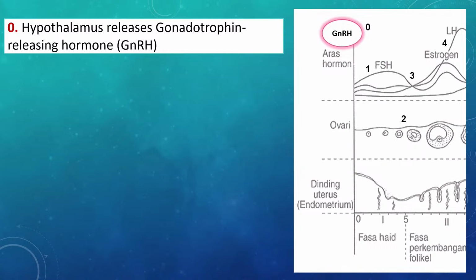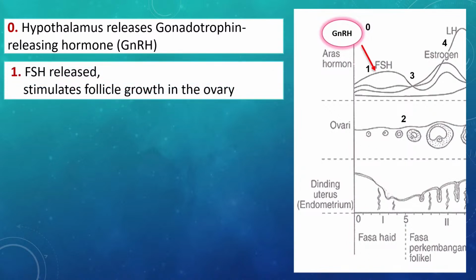I'm going to go through the essay one more time, this time slowly, so that you understand what's happening and how to relate all these three components: hormone, follicle and endometrial wall. So we start from the beginning of the menstrual cycle, where on day 0 the hypothalamus releases gonadotrophin releasing hormone. This will release FSH. When the pituitary is stimulated to release FSH, FSH will stimulate development of the follicle. So the follicle starts to grow.